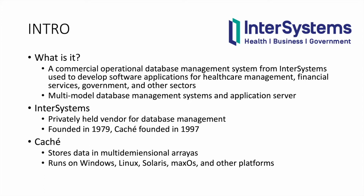Partners Healthcare, which built its electronic health records, used Cache and Ensemble. And then the National Health Services of England, Scotland, and Wales also use Cache for their databases. So as you can tell, this company and its products are used widely in multiple different sectors, and it is pretty important around the world. It's a great tool for different companies. So yeah, let's dive into Cache specifically.